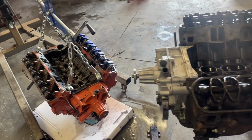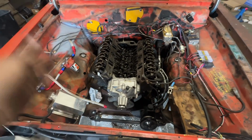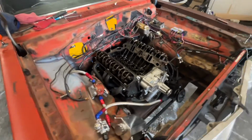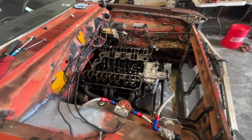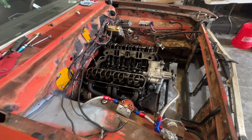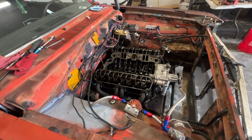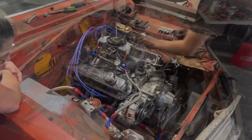But yeah, well, the old engine is back in, transmission's in. We just primed the system, made sure there's good oil all up top, which there was this time, so hopefully we don't run into the same issue as the other engine. Now it's basically just bolting everything back together. With any luck, I'll be able to drive it home tonight.